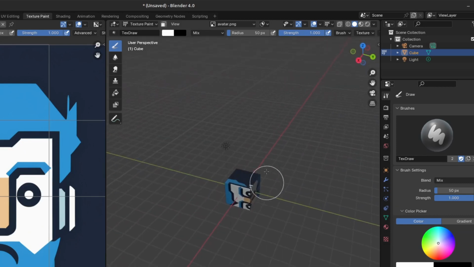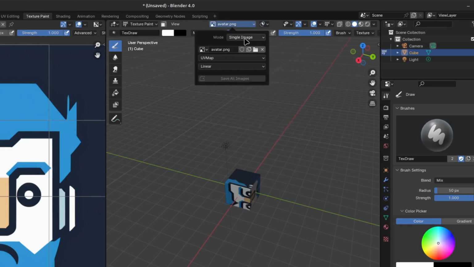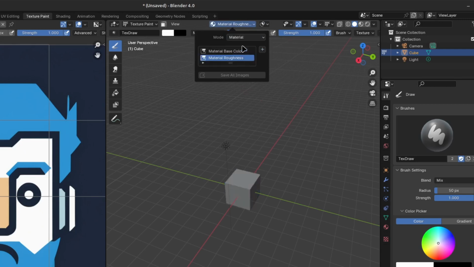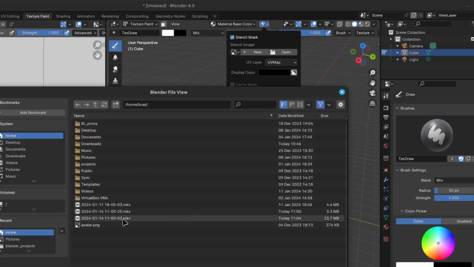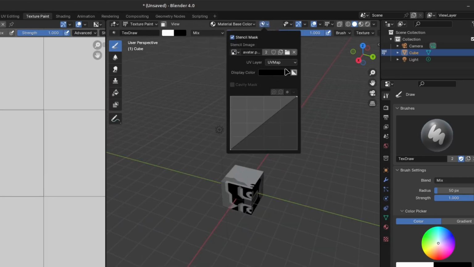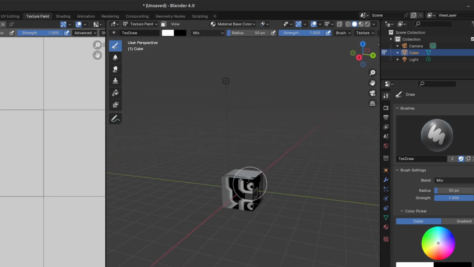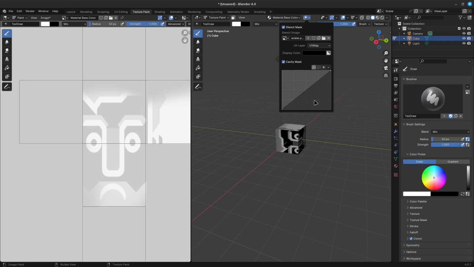To the right of this, we see options for masking. If we tick the checkbox for stencil mask, you can specify an additional image texture that defines masked surfaces. Masked surfaces can be defined with the mask brush and will not be affected by painting. Again, you can choose a UV layer and you can adjust the display color. And below this, you can toggle cavity mask. Cavity masking means that the brush will be masked if there is a cavity or a hill on the mesh surface, depending on the mesh options. The cavity algorithm is vertex-based.